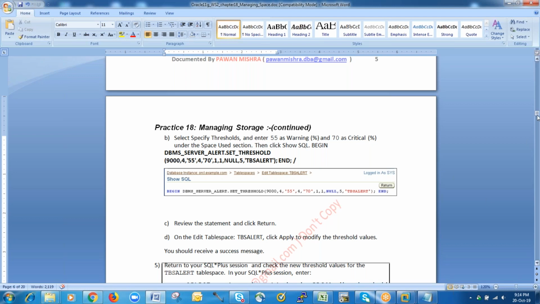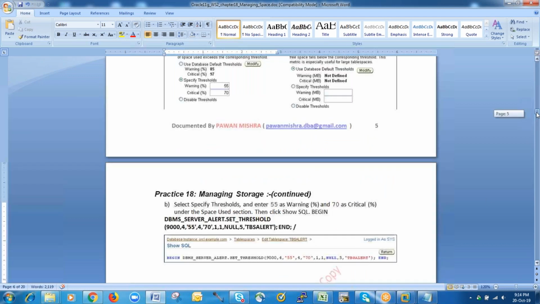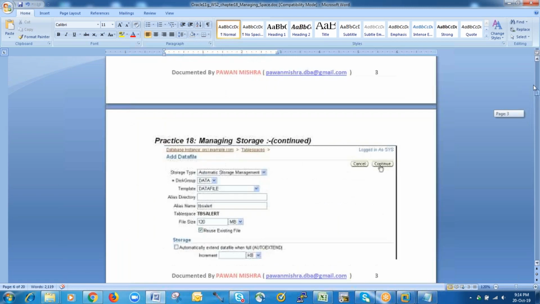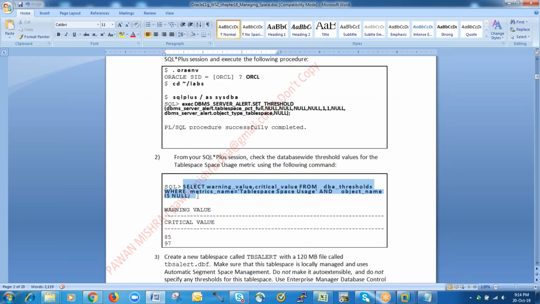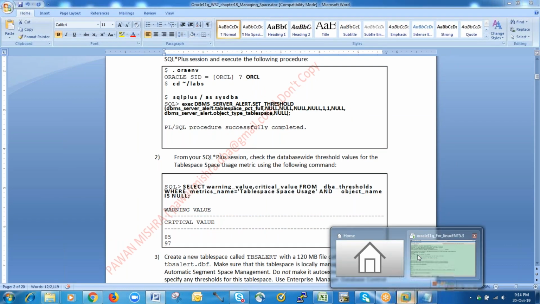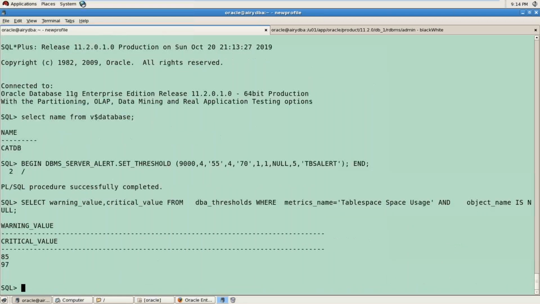If you want to see what changes were made by running this query, again you select the warning and critical threshold values, right? So you can see still it is this. Why should it be? It should change to 70 and 55.